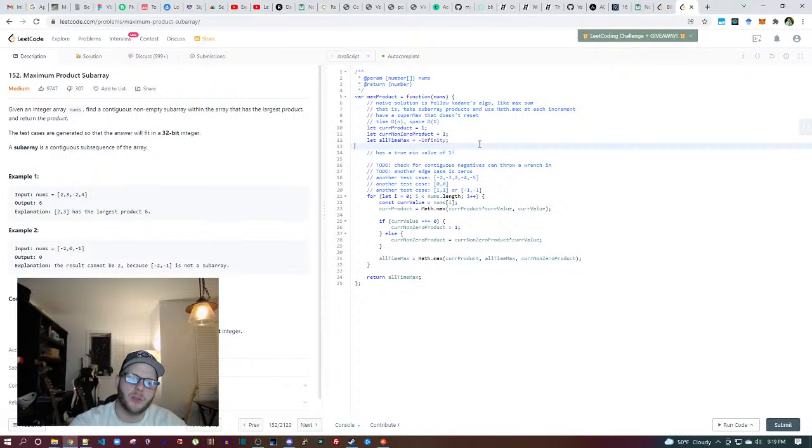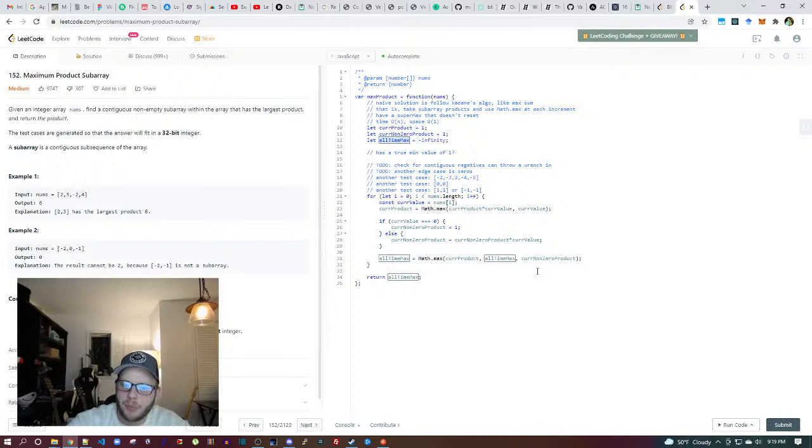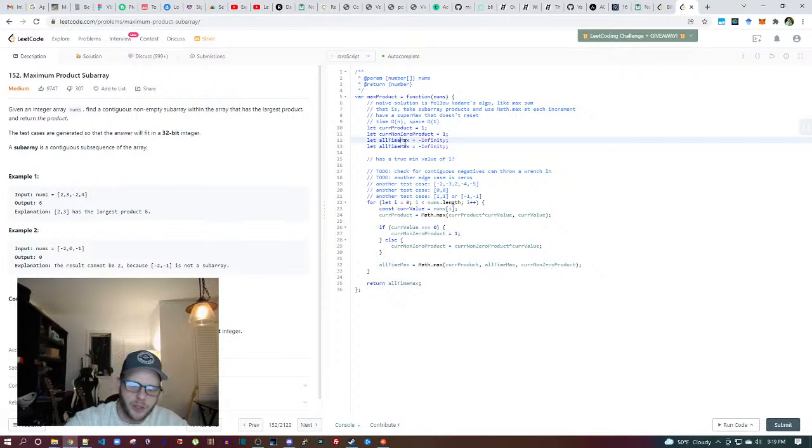And I think we can handle this with a simple Boolean. So we just need to track the all-time product max. This is the all-time product max. And then this is the all-time single max. Okay.